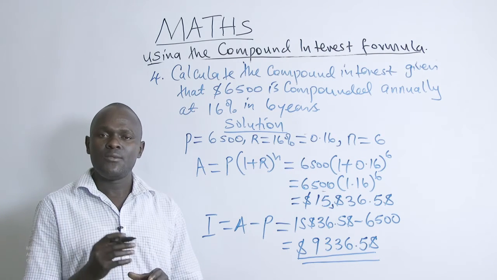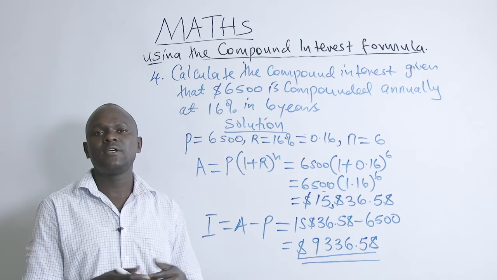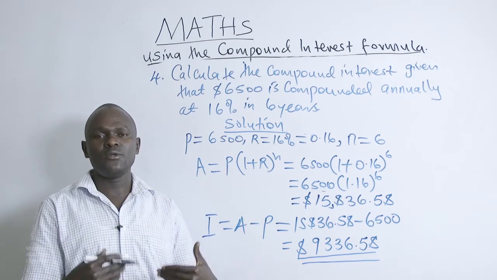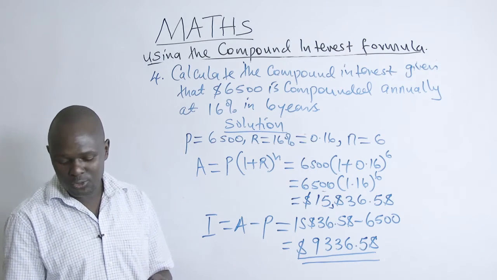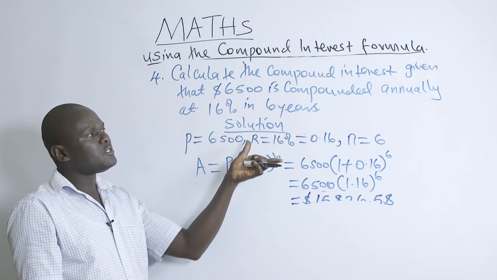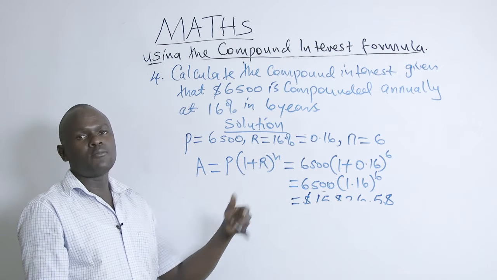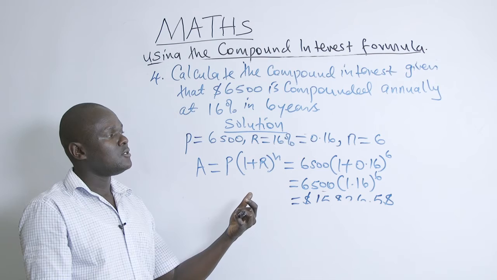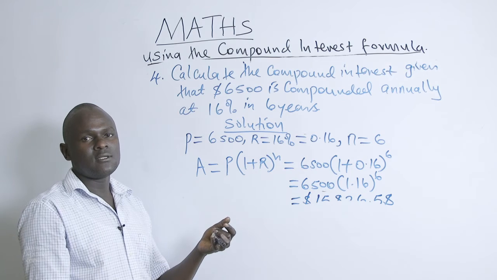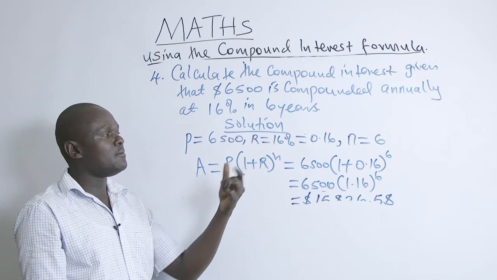What am I driving at? This is a unique case of compound interest. In fact, we usually refer to it as the reverse compound interest. Instead of the value appreciating, the value is depreciating. The value is reducing. So I want us now to use this time to look at what we call depreciation. So compound interest, when the value is appreciating the way we have just looked at it, is what we call appreciation. An example of an item that appreciates in value as time goes by is land. The value of land never depreciates, but rather it appreciates over a number of years.